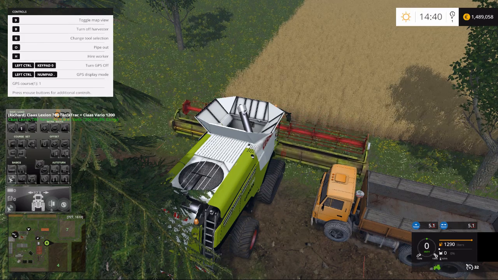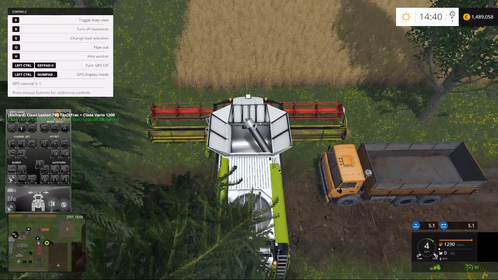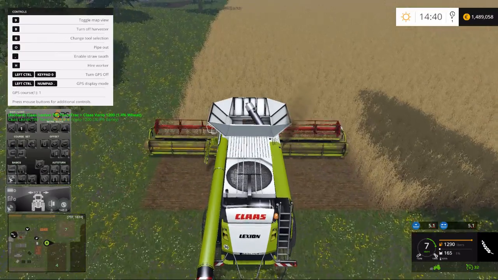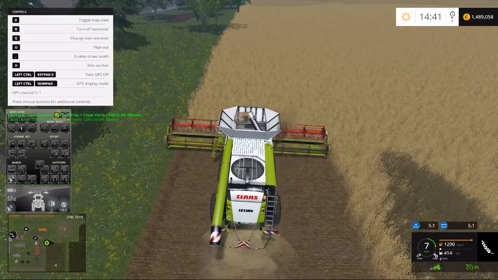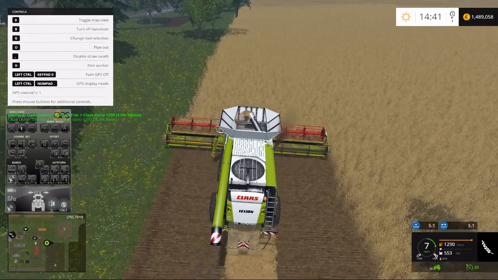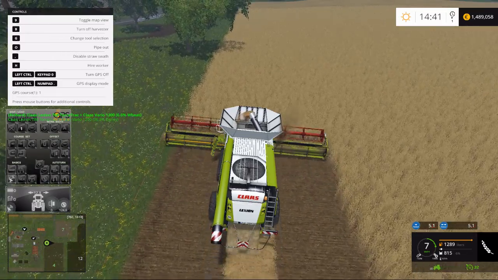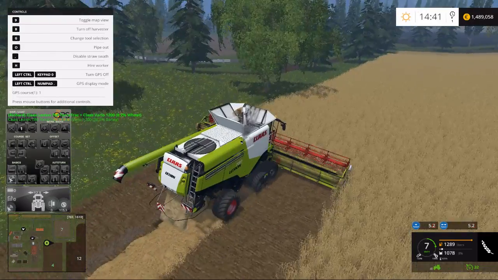Let's get her started up. And with the GPS on, I can actually run a straight line. How's a swath? Looks like we don't have one, so let's produce one. Yes, indeed, we are going to make straw like a boss. But I think that's going to do it for this episode, guys.